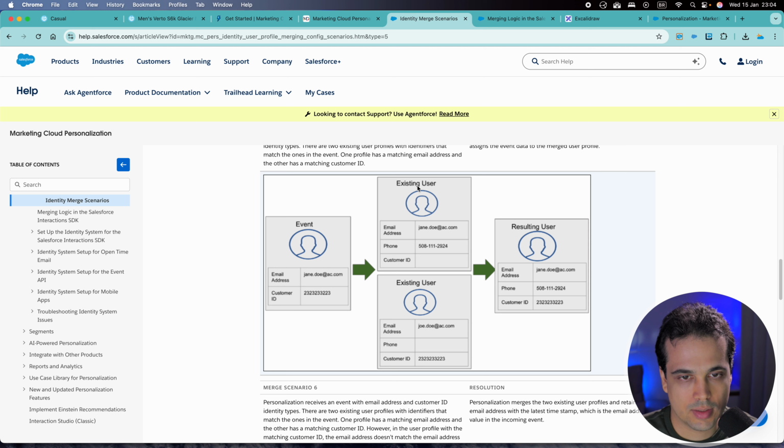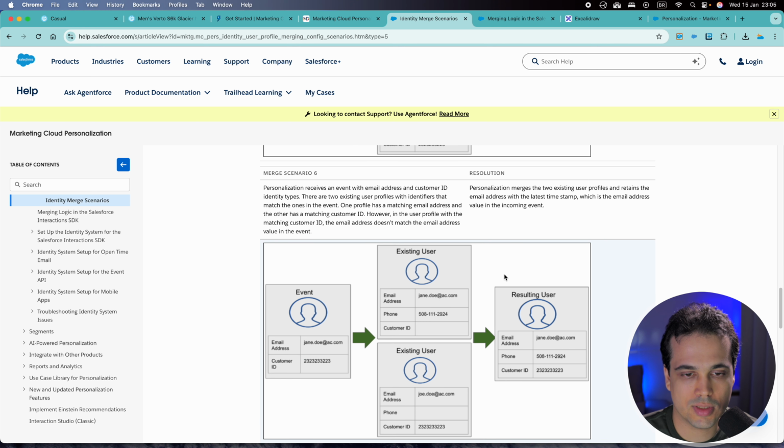Okay, we already have two existing users, Jane Doe and John Doe, and this Jane Doe appears. It will keep this one because it's the most recent, that's Jane Doe, and we'll keep the customer ID and also the phone.